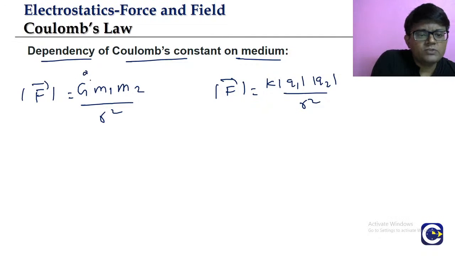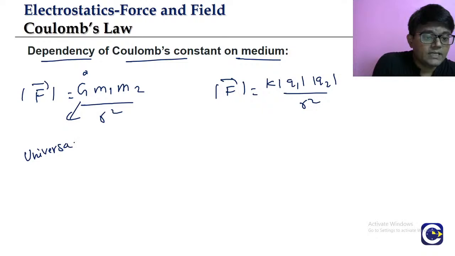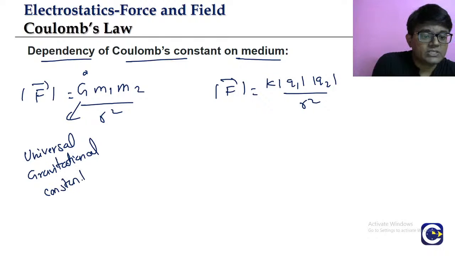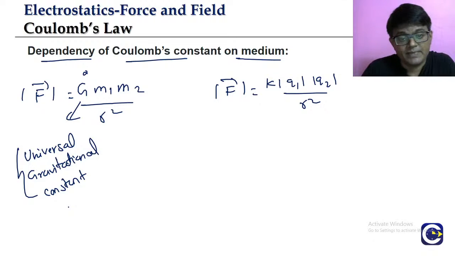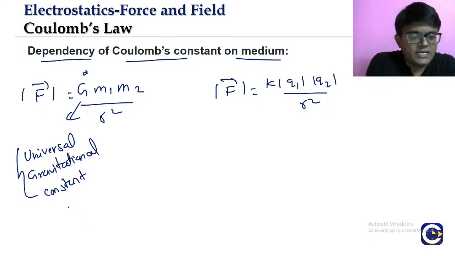And here, if you see the constant, what do we call it? We call it the universal gravitational constant. So what is called universal? Whenever some constants are always going to stay constant, independent of the other parameters. If you have two masses in vacuum or air, or you take the same two masses into water, or some oil or other medium, wherever we go, the value of G is always going to remain constant. That is the reason why we call it a universal constant.